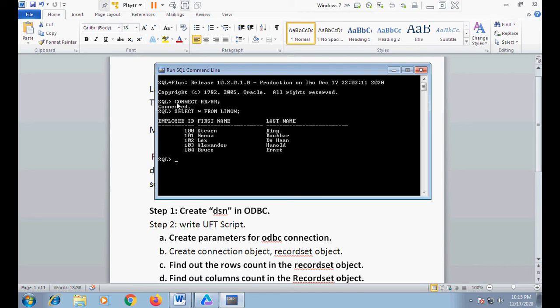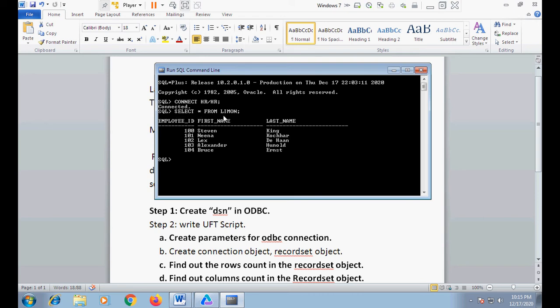Here I have connected to the database using the connect clause, with the ID and password and a semicolon, and it got connected. Then I wrote a SQL query using the select clause: select star from the table name.